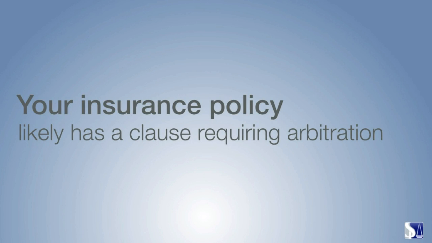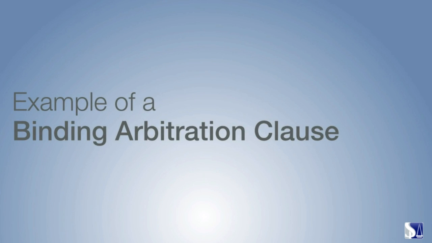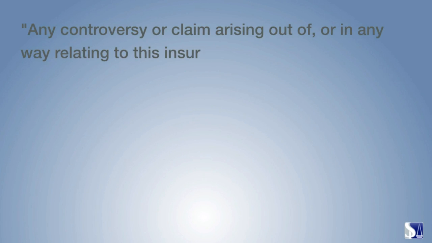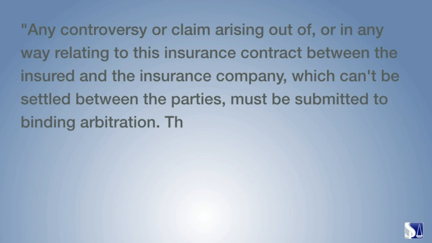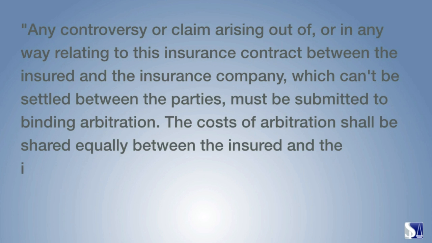The actual wording of arbitration clauses varies from one insurance company to another, but they all basically say the same thing. Read your insurance policy carefully. Here's an example of a binding arbitration clause. Any controversy or claim arising out of, or in any way relating to this insurance contract between the insured and the insurance company, which can't be settled between the parties, must be submitted to binding arbitration.